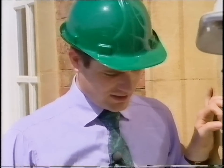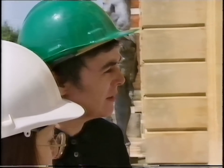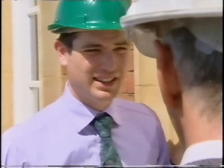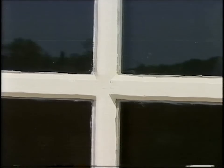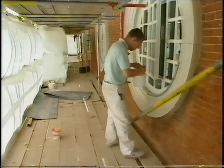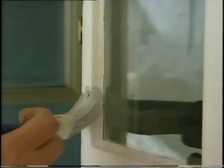But it's not specifically matching any of the colours that you found in the paint sampling? No, it isn't, because the earliest we've got that we can really put some kind of a date on are probably early to mid-19th century on this elevation. A decision is reached and work gets underway. But not everyone appreciates the detailed detective work that's been involved in recreating Wren's decorative vision.